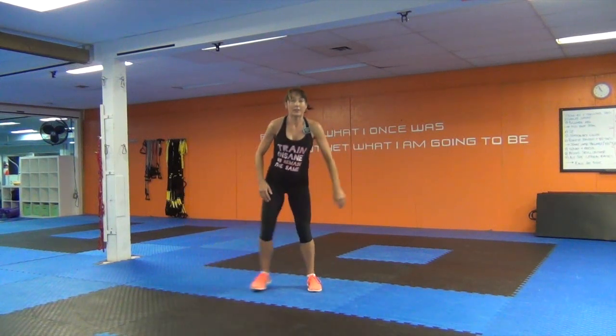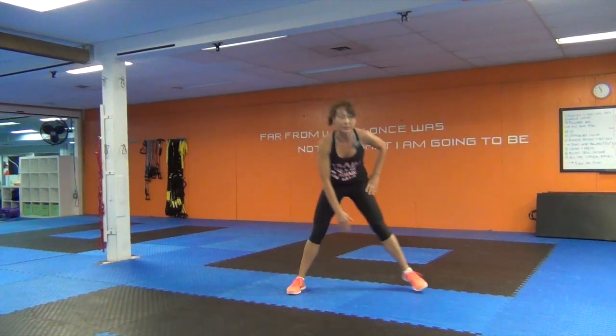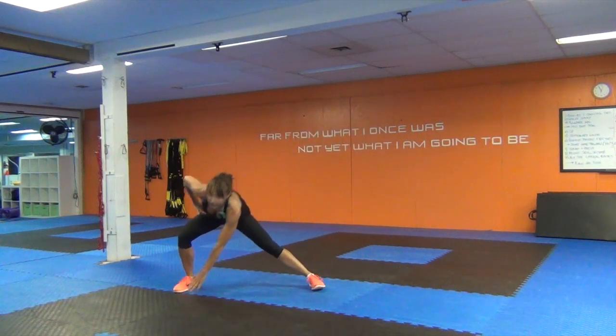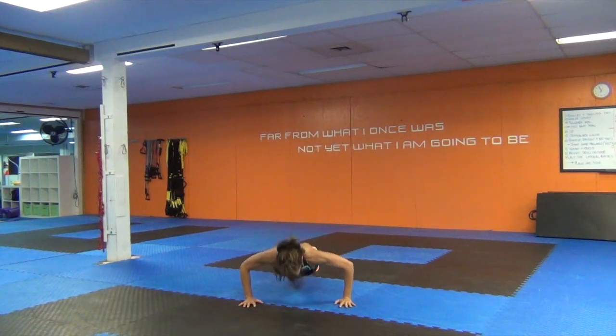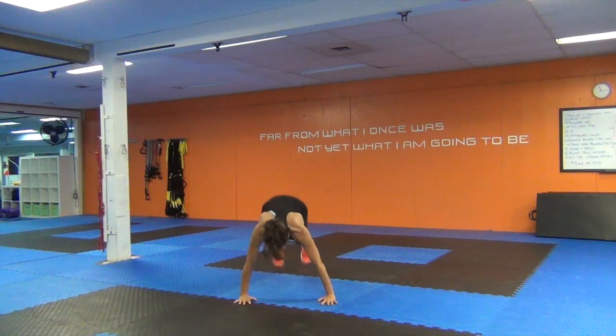Time. All right, we're going to do it together. We're going to do that step outside lunge we did in warm up. Let's start with the right leg, all right? You're going to step out, and then step out with the other leg. Ready? Step out, fingers to the ground, feet together, step out the other way. Good, now hands down on the ground. Give me a push up from the knees or toes, and then jump or step the feet back, and that's the move. Step, step, push up. Step, step, push up.